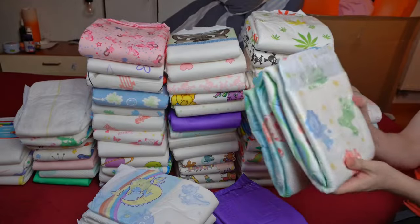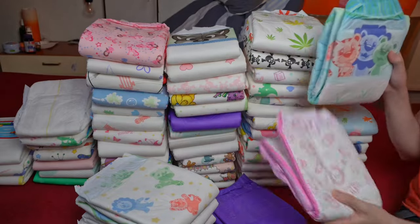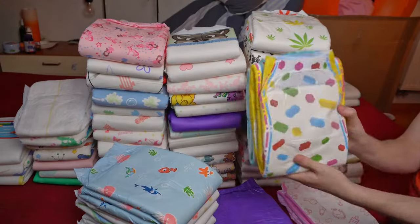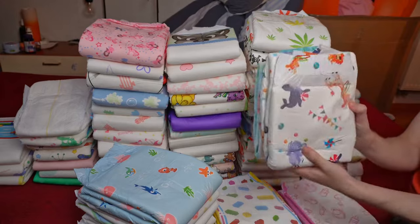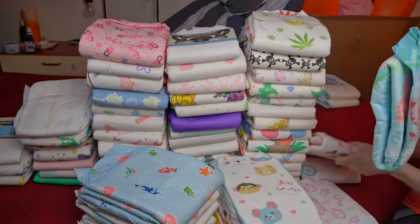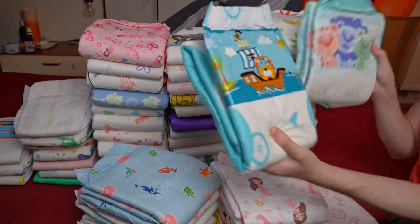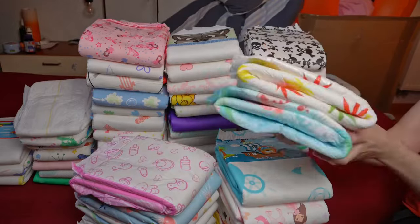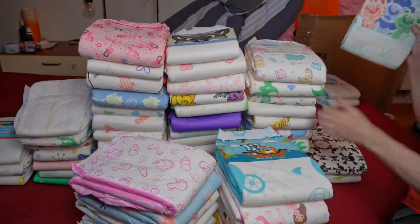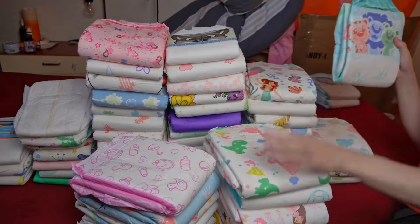The basic question can be asked about the wetness indicator: does an ABDL need this? Most people probably don't, because they either feel it themselves, or deliberately want a diaper check by hand instead of looking at the diaper. I wouldn't reject an otherwise good diaper because it's missing. But if it's there, I personally like to have it — though in my opinion it should be integrated into the design. Tykables has done this best with the newer diapers so far. The aforementioned Puppers is another example, where the hydrants disappear when wet to match the print — fitting for the dog fire department theme, since they use water to put out fires.